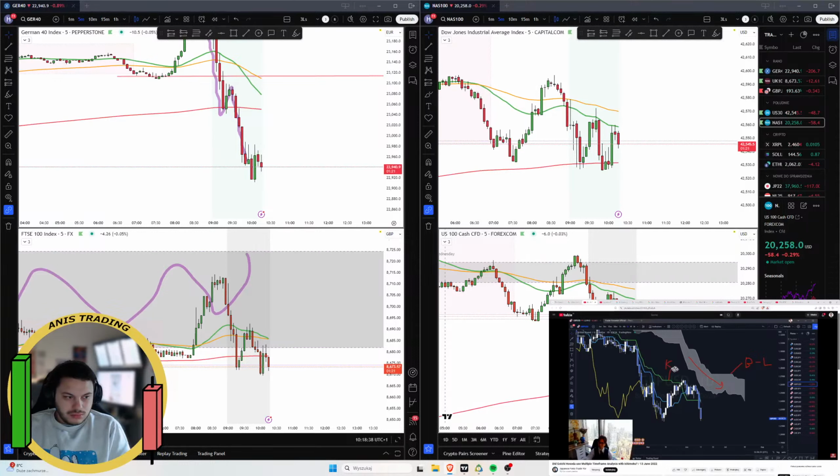Kijun Sen shows the mid-term market momentum. So when the price is below the Kijun Sen, that simply means the market is bearish momentum. And then there's a Tenkan Sen. Tenkan Sen in my chart color setting is a blue. So here's a Tenkan Sen, and Tenkan Sen shows the short term. So simply speaking, when the market is below the Tenkan Sen, that means the market is bearish.